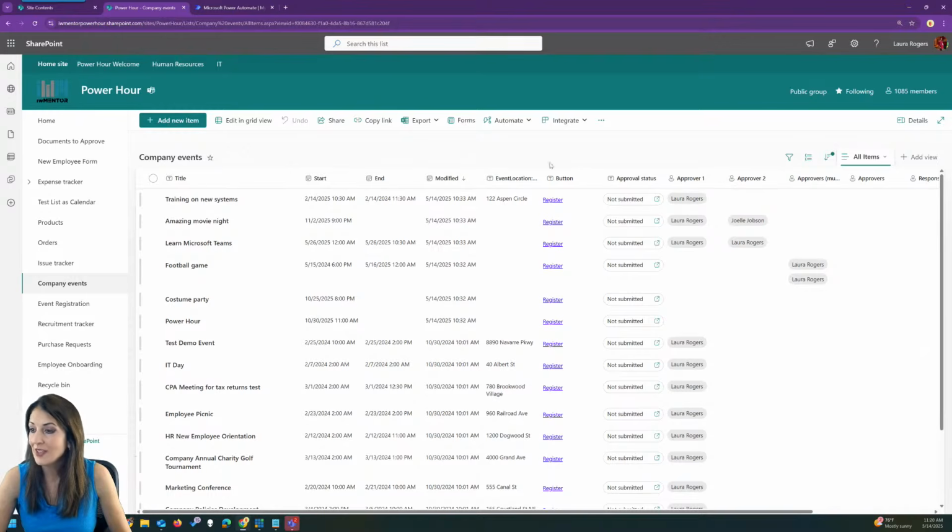This company events list is something that we have tested and created all these different approval columns for, and it has this approvers column that's tied in with the approval status. That is a mess. So I want to test this by cleanly creating a new list and make sure I'm not going to get it all mixed in with other columns that I've created and other demos that I've done.